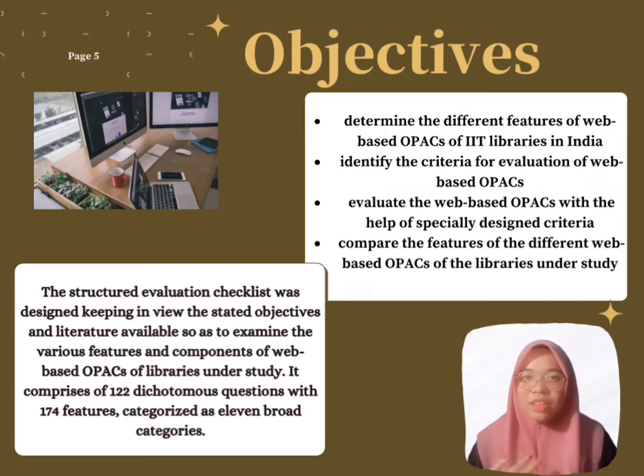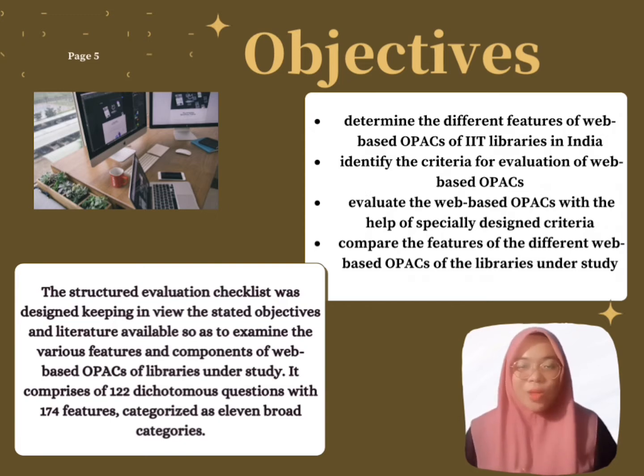Next, identify the criteria for evaluation of web-based OPAC, to evaluate their web-based OPAC with the help of specially designed criteria, and compare the features of different web-based OPAC of the libraries under study. This article also provides information to examine the various features and components of web-based OPAC of libraries under study. Next, the features and components.